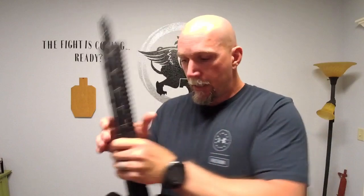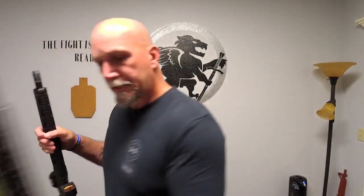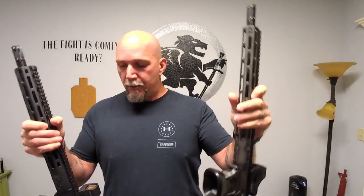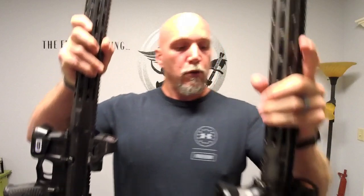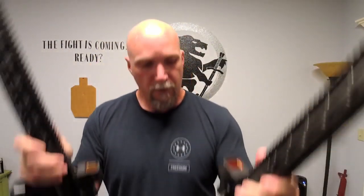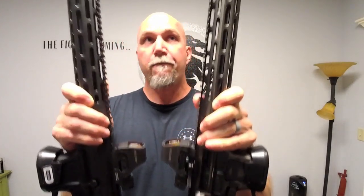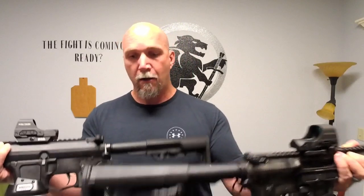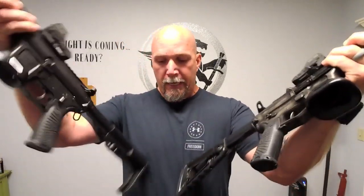Now, before I get going, one of the things I wanted to show you here is I recently changed out some stuff on the guns. This is kind of an experimentation in process. So basically, if you look at the two different guns, they're set up identical, right? So I have two different optics on the firearms. Everything else on the two PCCs, and like I said, these are AR-9Gs made by Wilson Combat, is identical.